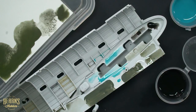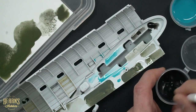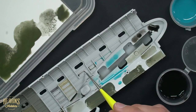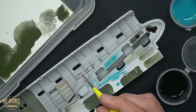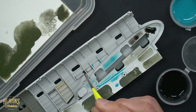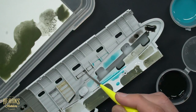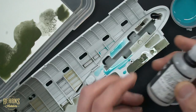In a way, I could probably add some more tensioner onto that. Okay, so we'll add some more, because there was quite a lot of water there. Mix it up a bit. Let's see if that's going to give us a different feel over this side. Okay, so it's marginally different. It is giving a really smooth transition or graduation from the main color on the inside. But you can see how just adding the Flow Improver has made such a difference.